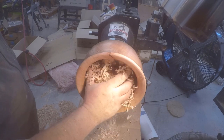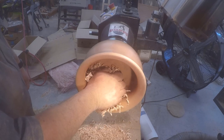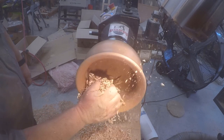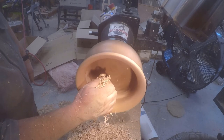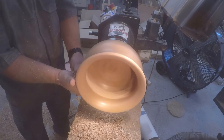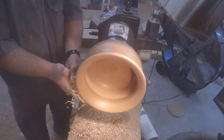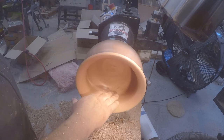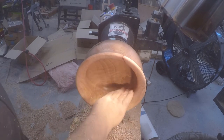Just take some of the shavings and turn the bowl on. Just hold it in there. The bowl, it gives it a nice finish. Let's see how that turned out. Oh yeah.